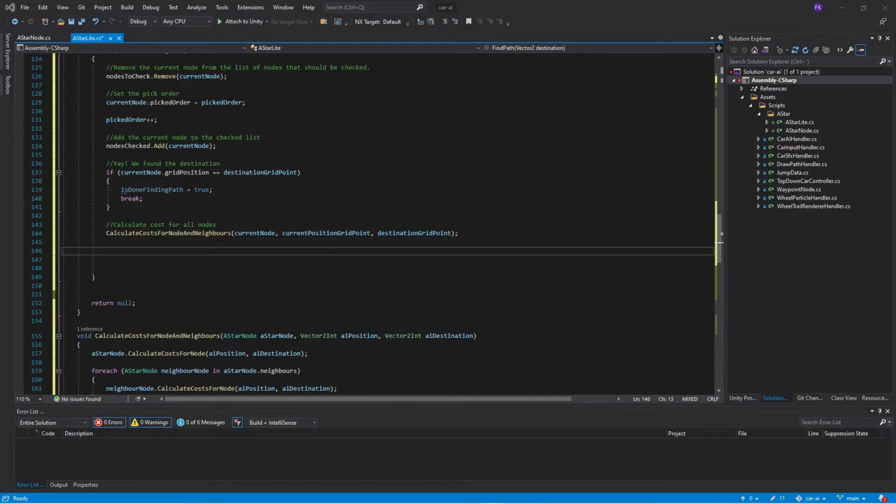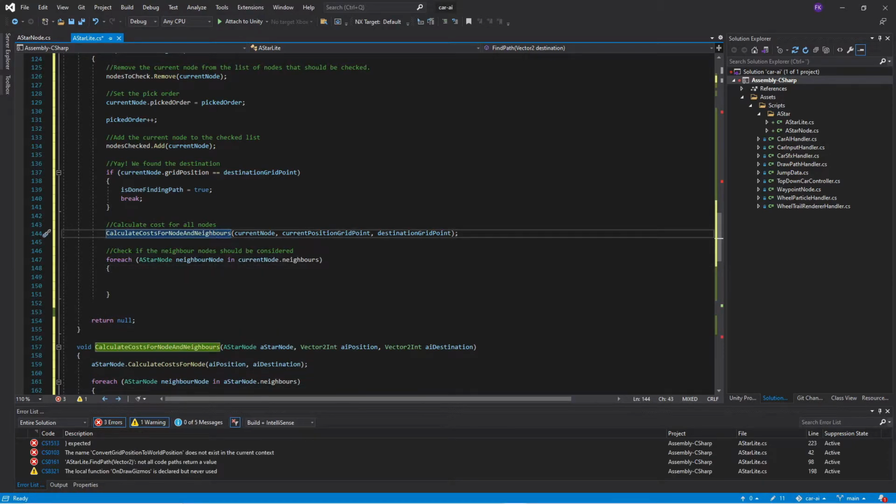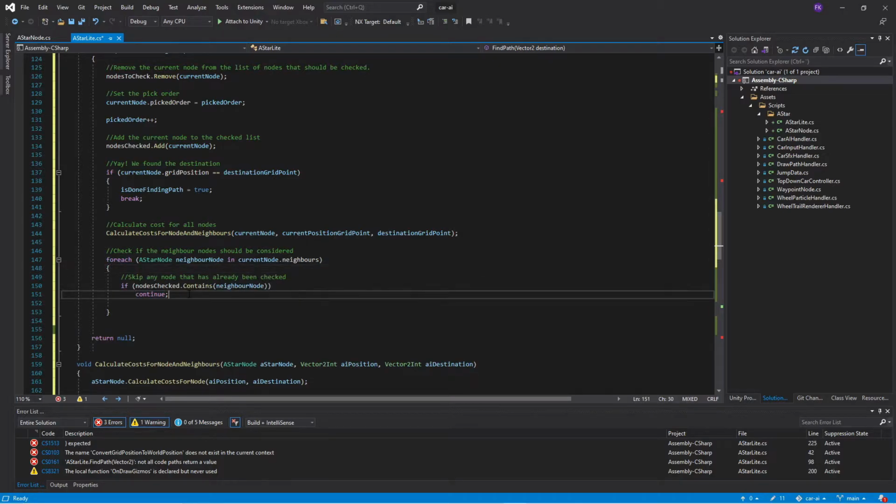Okay, so now we need to consider which one is going to be our next best option. We will run through all of the neighbor nodes in our current node, and first of all we will skip any node that we have already checked.